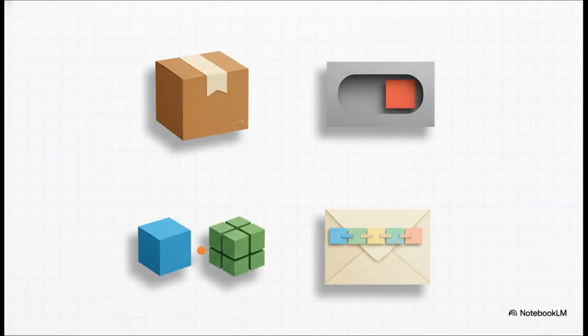So let's just quickly recap the big ideas. Data types are those essential labels that tell the computer how to handle information. If you've got a yes/no question, use a Boolean. If you're working with numbers, you have to choose between a simple integer for whole numbers or a more precise float for decimals. And maybe the biggest insight of all, always think about the context. Just because something looks like a number, like a zip code, doesn't mean it should be one. Sometimes a string is the better tool for the job.